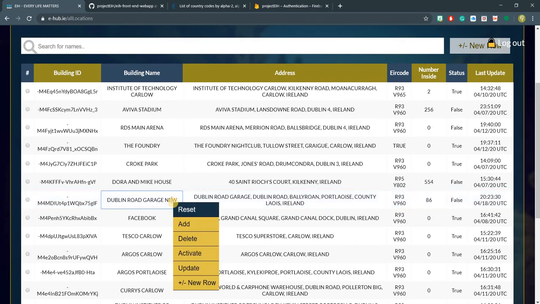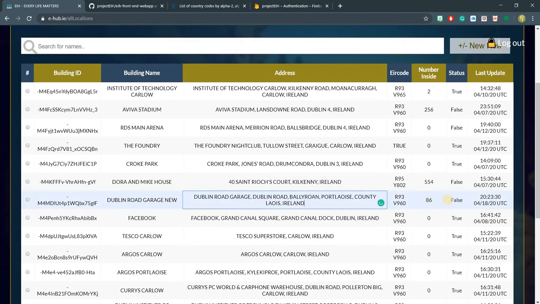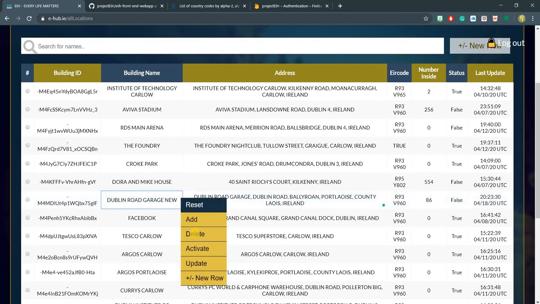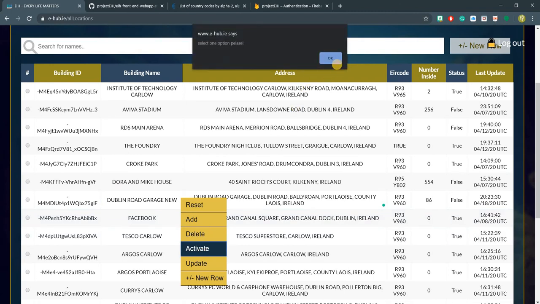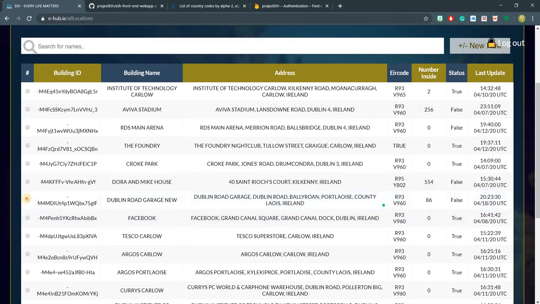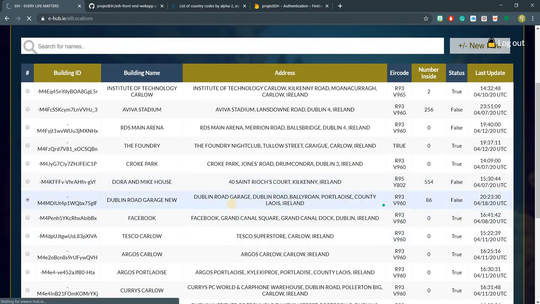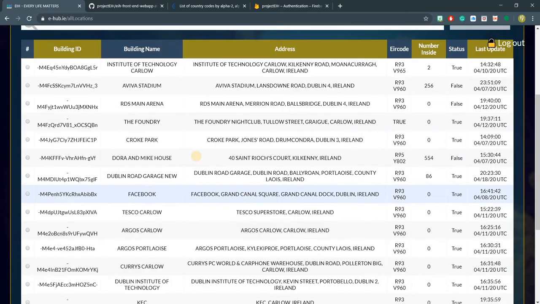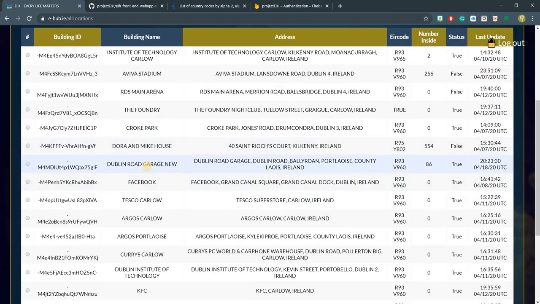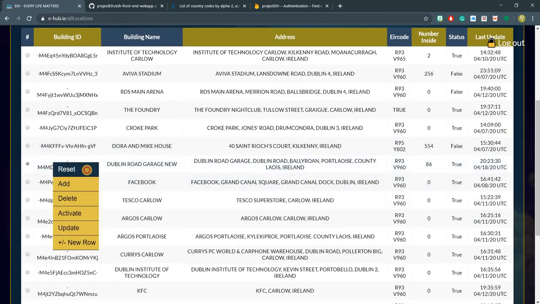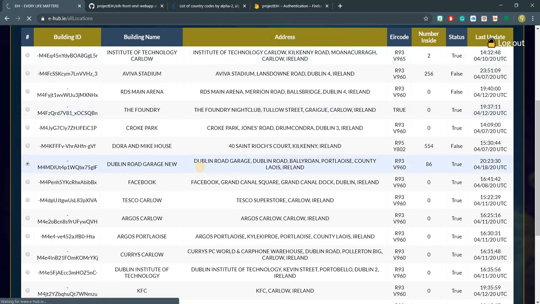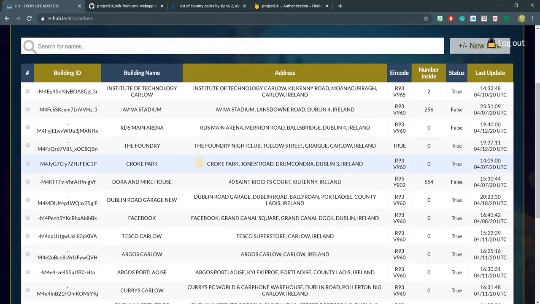So we could do delete. If we would like to delete this place, it's already deleted, we could make it active, so that means the number of people is counted right now while it's active. So we click active, and we have to select first for more security. We select, right click, active, and we'll reactivate this place and make it run. Right now the number of people in Dublin Road Garage is fully guaranteed, then we could reset to 0, and that makes the reset easier.